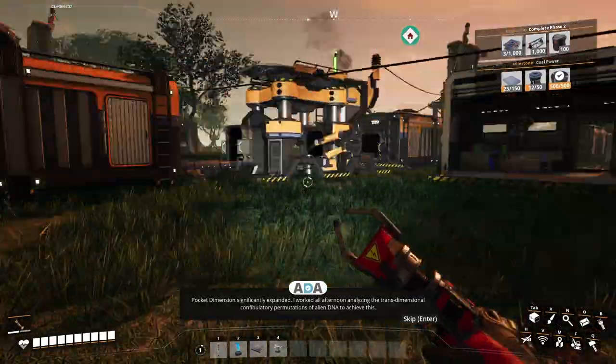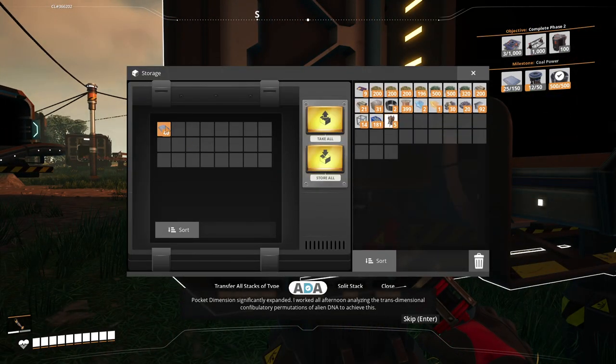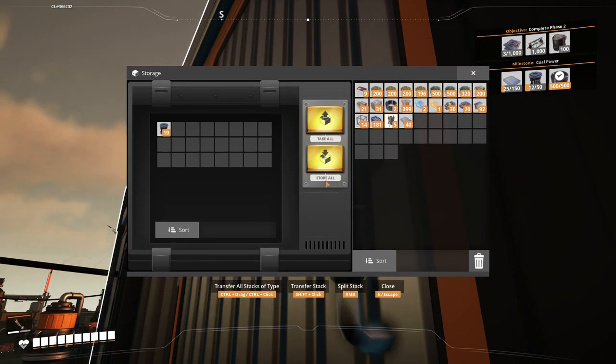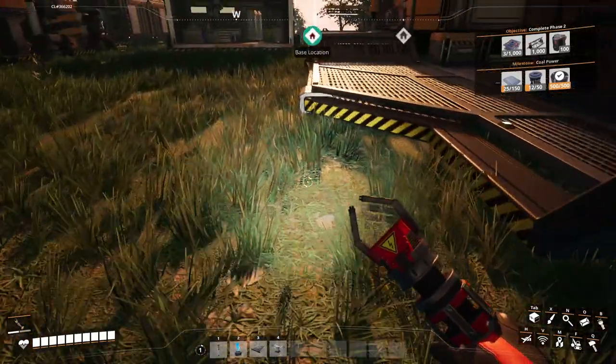Pocket dimension significantly expanded. I worked all afternoon analyzing the transdimensional configuratory permutations of alien DNA to achieve this. We are all doing our part for fix it.